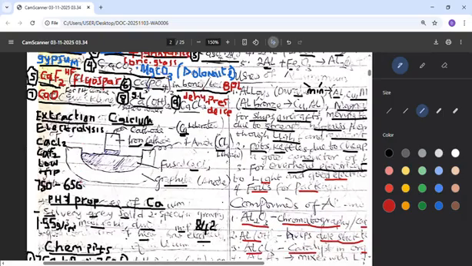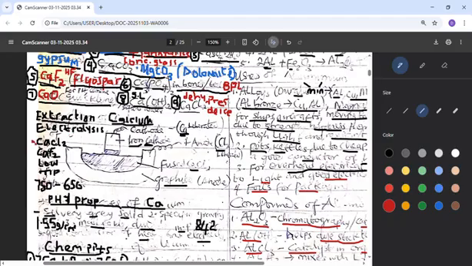Because you don't see calcium alone. Right from the time when I explained metals in the previous video, we have said that most metals are found as ore. They are together with another element, so we have to extract them from that ore. So if you want to extract calcium, just get calcium chloride.